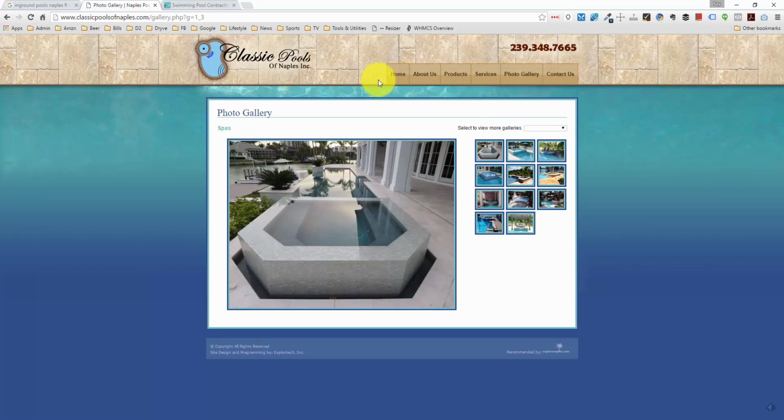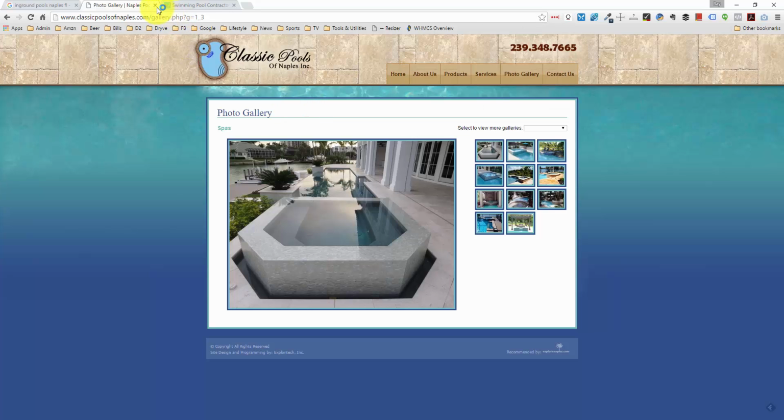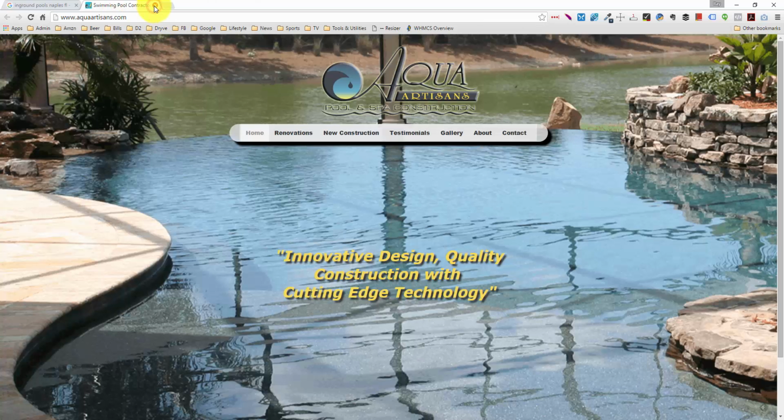You can see here, this is a very basic site. And the technology is also very basic. I think Plesk is a content management system. I think I downloaded it one time meaning to use it, and I just never did because I just decided WordPress was better. So let's go to the next one.